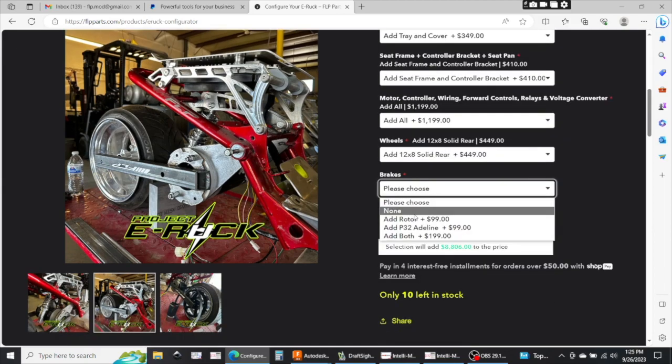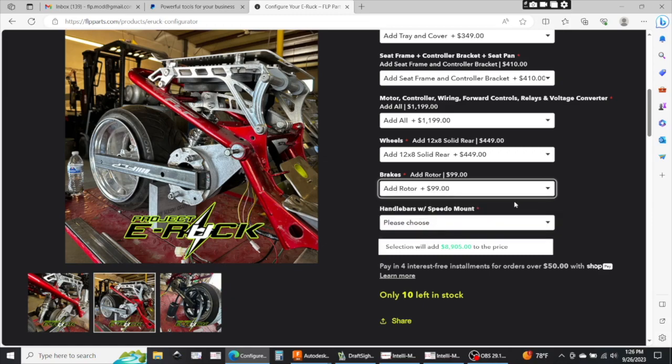Next is brakes. So as of right now, we're using a 220 rotor in the back, and then we're just going to use a P32 Adeline. It's not a huge upcharge on any of that stuff. It's just getting it so you guys can get on the road as soon as possible. But if, hey, you have this part laying around, standard Ruckus 3-bolt rotor, and you're like, hey, I have that, why would I want to pay you $100 if it's sitting on my shelf? Boom, click that, good to go.